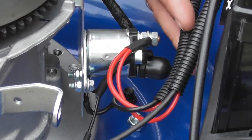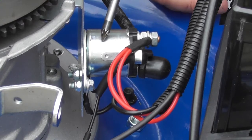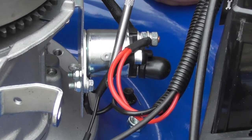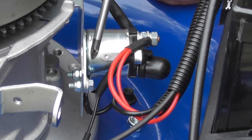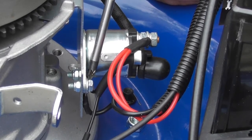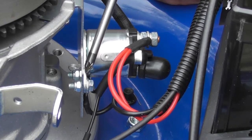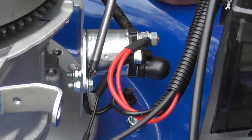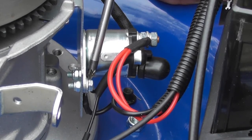So you'll see this short lead here, which comes directly from the battery with the red and the black lead onto the starter solenoid, which is this unit here. Now the black wire from the battery comes down and joins onto this bolt here. So if we were getting that drop in voltage between the positive and the engine in comparison to positive and negative on the battery, it would be this terminal here that we would need to clean if it were dirty or corroded at all. So we know that on this particular mower we haven't got a drop in voltage, so we know that that connection is good.